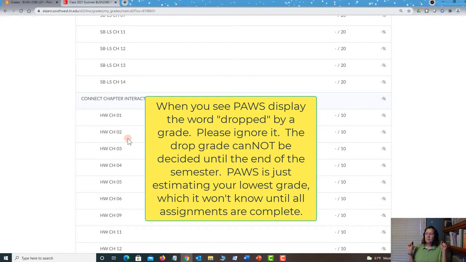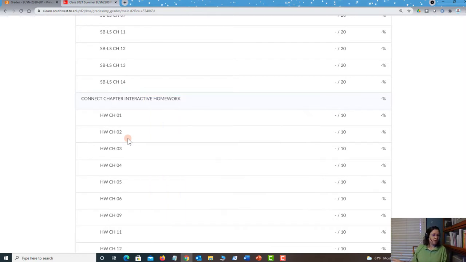It means that PAWS is trying to calculate your grade, and you have drop grades, and the system is aware of that. So as it's trying to calculate what your grade is at this point in the class, well, it's trying to drop your lowest grade. Well, you have a lot of zeros because you haven't had time to do the work yet. Ignore that dropped. For right now, when you see that red text that says dropped, just ignore it.